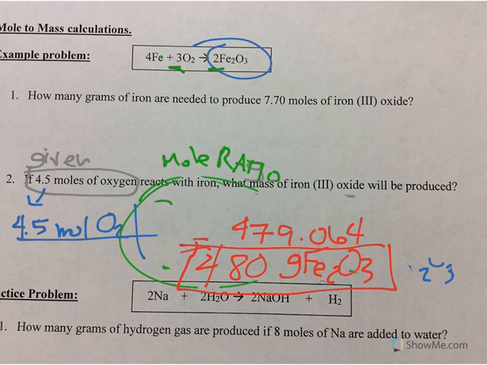So let's go ahead and flip this over and look at mass to mass. So this is really the most practical one because we don't have anything in our lab that measures moles. So moles is really just the means to an end. Moles is what's going to allow us to go between compound A and compound B. But we can't really physically measure moles. So we have to start in grams, and it's helpful if we end in grams.